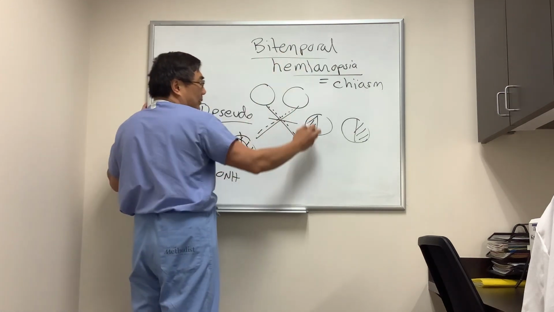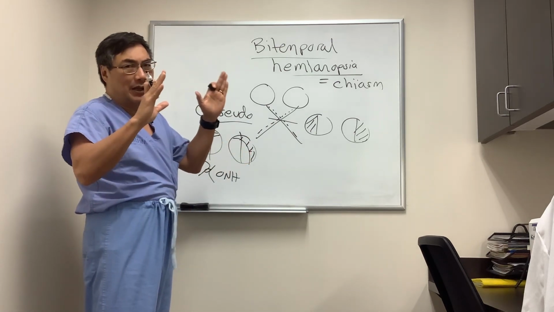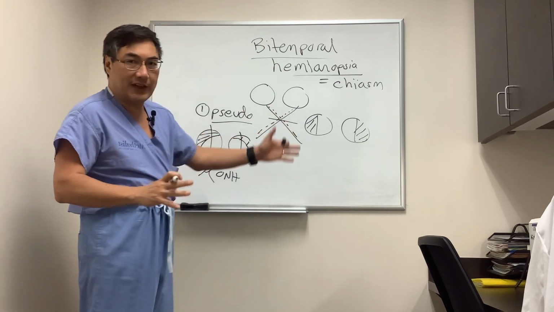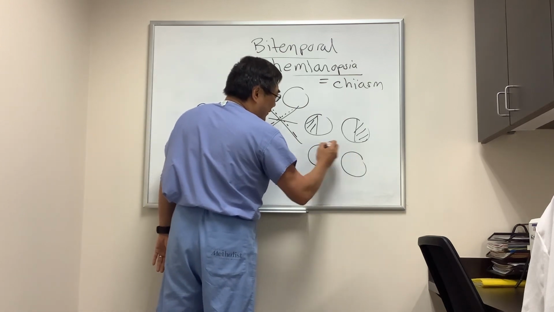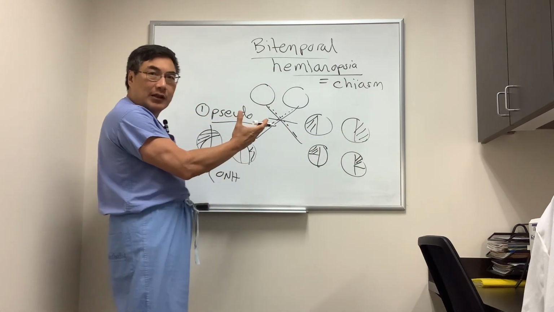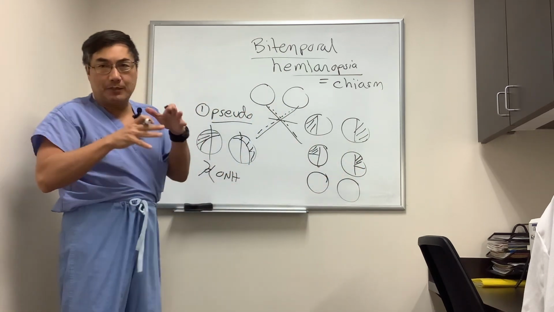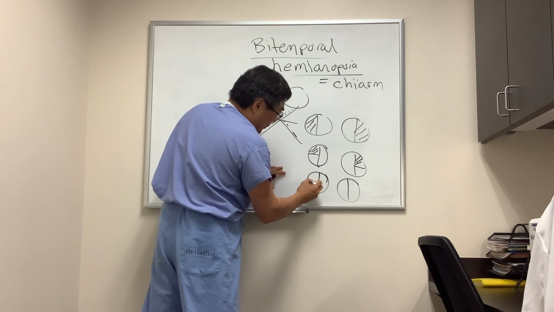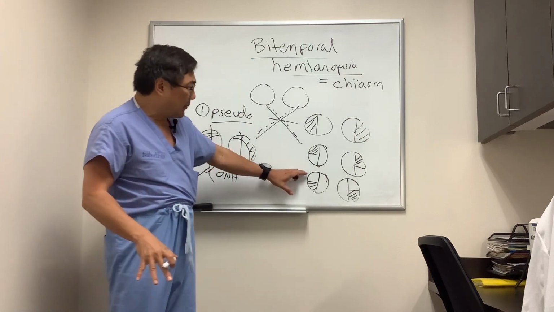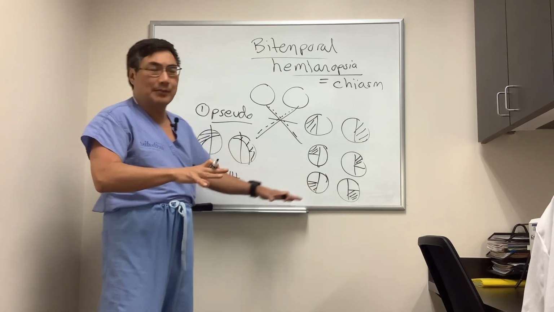Once you've decided it's real, this is a very unusual field to be non-organic. It's hard to make a bitemporal hemianopsia unless you know what this anatomy is, and because patients don't normally know, they don't usually fake this. You need to know that if you're compressing from below, it produces the field defect superiorly. So this is the atypical bitemporal hemianopsia denser superiorly from optic chiasm compression from the pituitary adenoma. But if the compression is from above, then you might get a bitemporal hemianopsia that's denser inferiorly. This is going to be much more compatible with a craniopharyngioma or a suprasellar meningioma pressing on the chiasm.